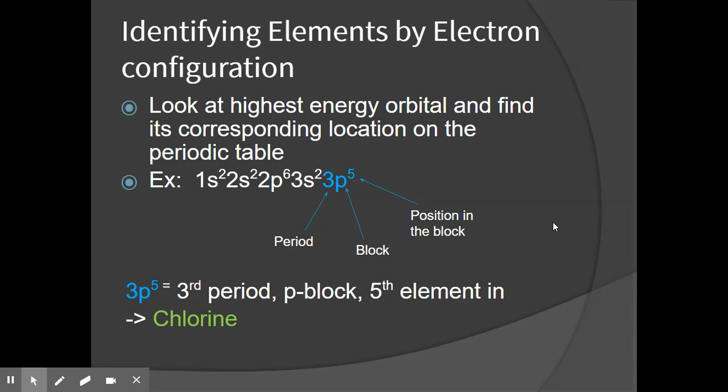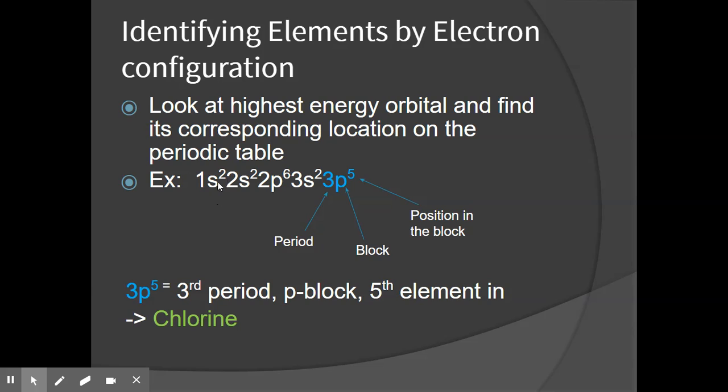We can also use an element's electron configuration to figure out what element it is. And there's a couple different ways you can do this. You could look at the last part of the configuration, and this is like the element's address. So if I look at this, the principal number tells me what period it's in. The letter tells me what block of the periodic table it's in, and then the superscript tells me how far into that block it's in. So if I look at this configuration, 3p5 says I'm looking at the element in the third period in p block in the 5th place, which would be chlorine.